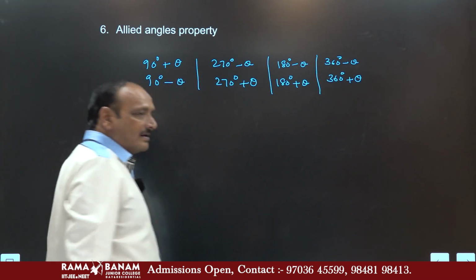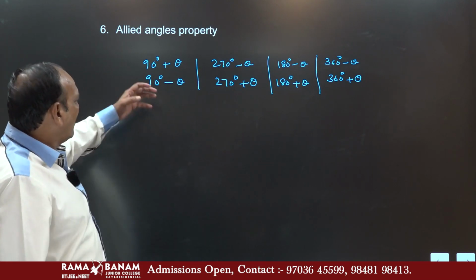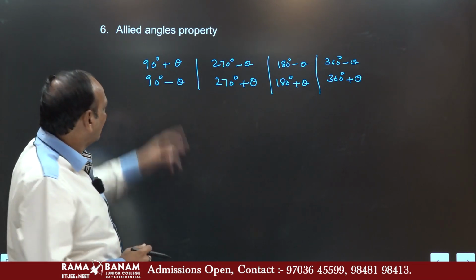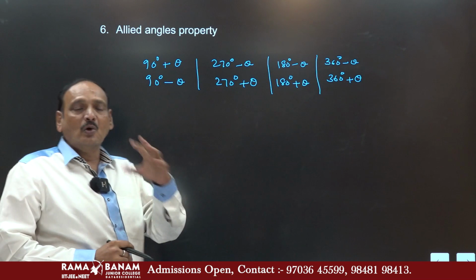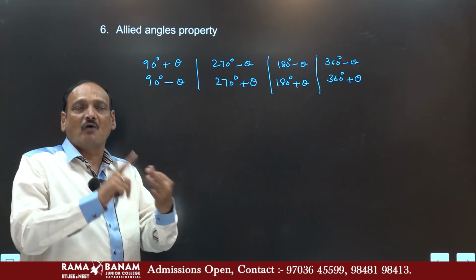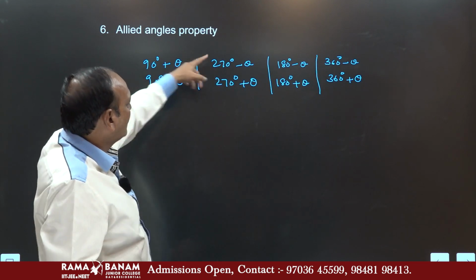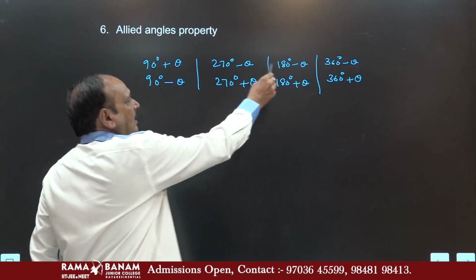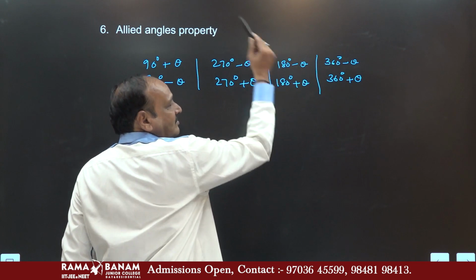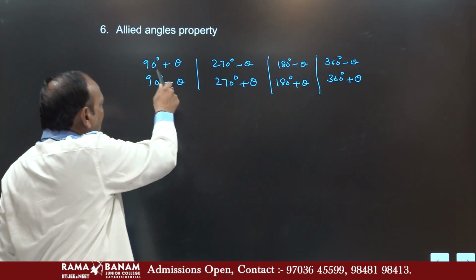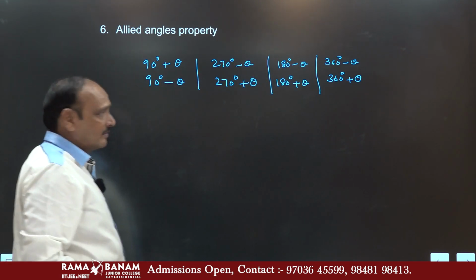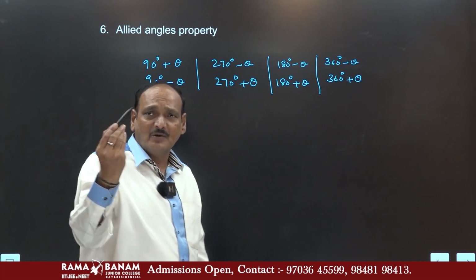These are the allied angles we should learn, because if I want the 150 degrees value, I can take 90 plus 60, because you know the known values 0, 30, 45, 60 and 90. By using those angles, if I want 150, I can take theta as 30 degrees and 180 minus 30. I want 150, 90 plus 60 I can also take. So, I am using a simple technique for that.